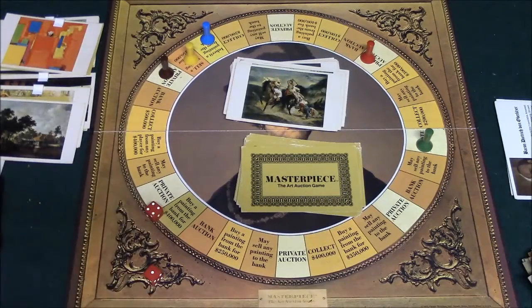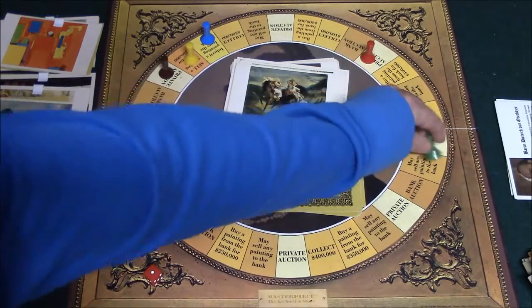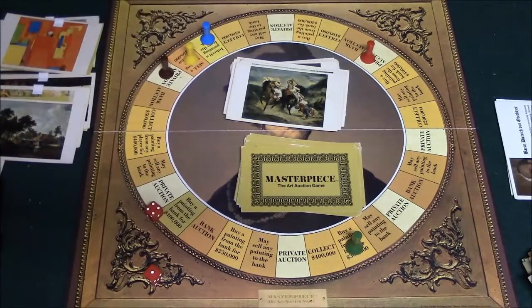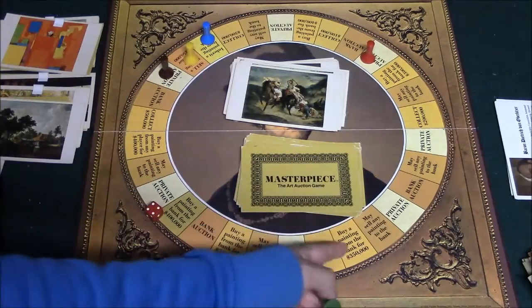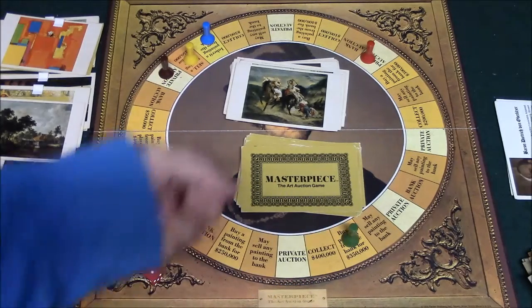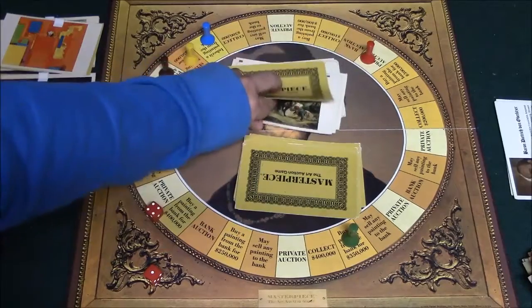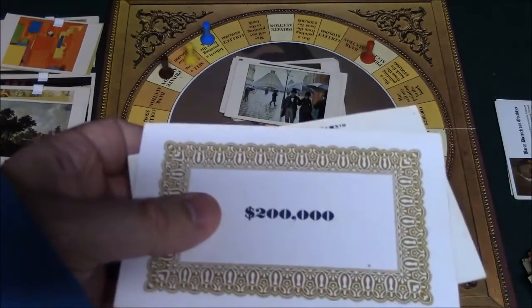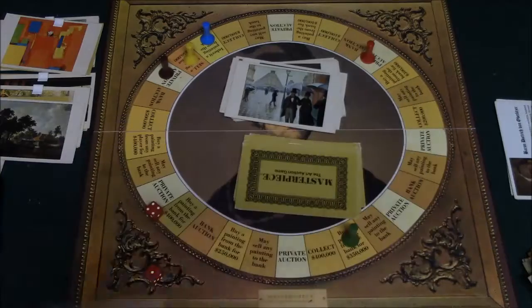So let's just say player 3 rolls. He rolls a 5. 1, 2, 3, 4, 5. Now I've got 5 pieces on here just to show what the pieces look like. This one says buy a painting from the bank for $350,000. So he can go ahead and buy this one for $350,000. So let's say he decides to, and the painting is only going to be worth $200,000. So he'll have ended up paying a little more than he wanted to.